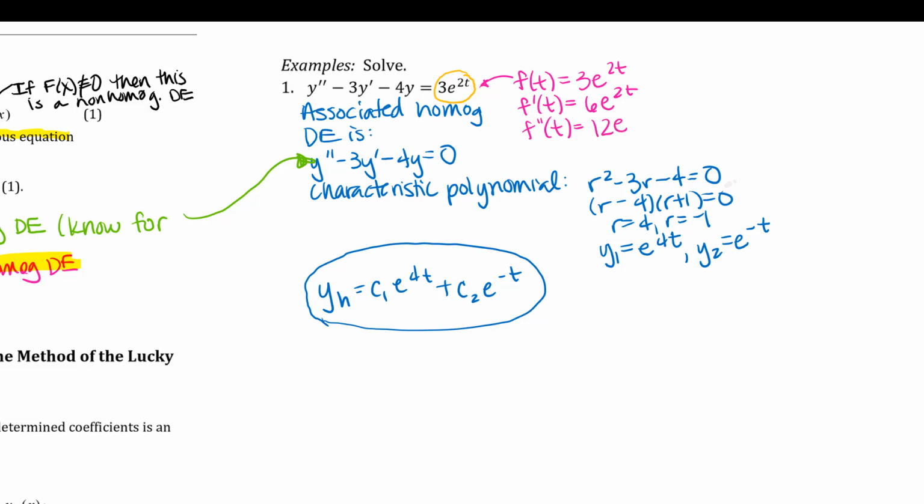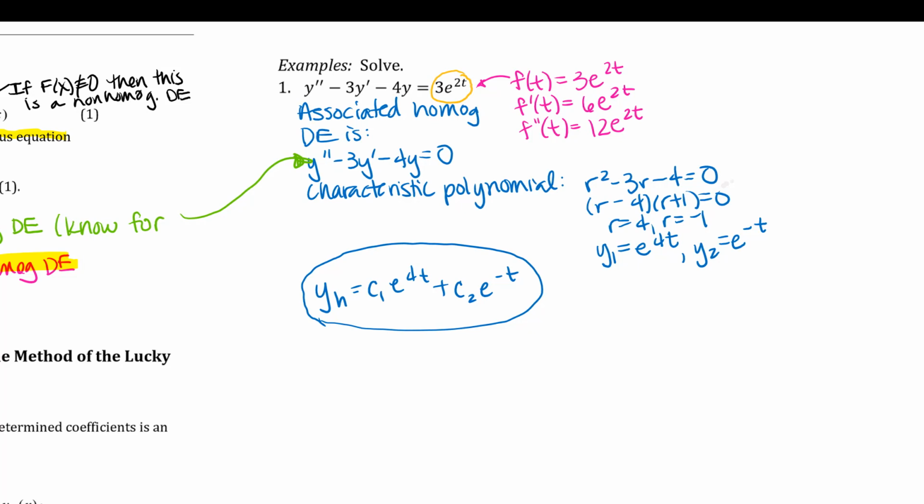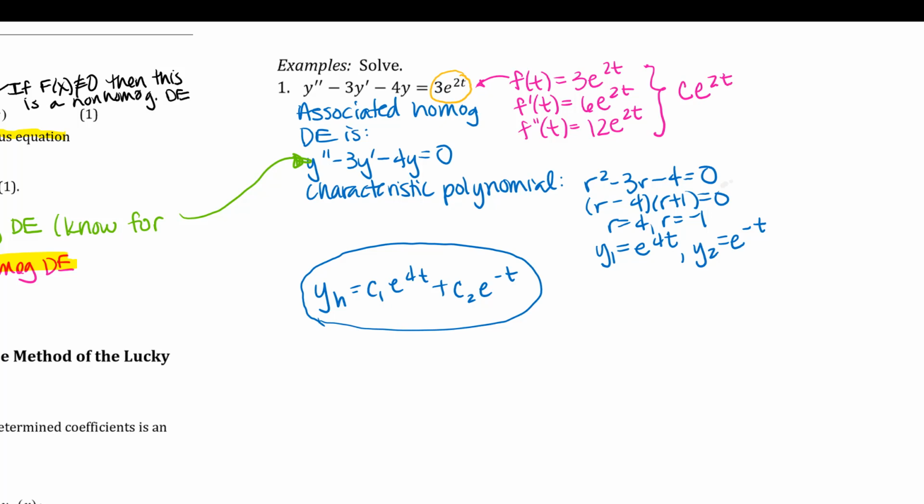So I'm going to write these derivatives out for this first one, but generally I wouldn't write out a bunch of derivatives there. I might just think about that function, and all of its derivatives are all scalar multiples of e to the 2t. So the linearly independent functions in f of t and all of its derivatives are all basically built out of the e to the 2t function. So they're all scalar multiples of e to the 2t. All right, so e to the 2t is that basic building block for that f of t function and all of its derivatives.